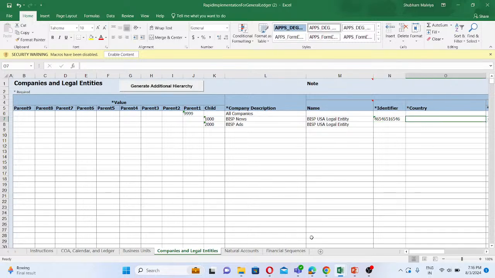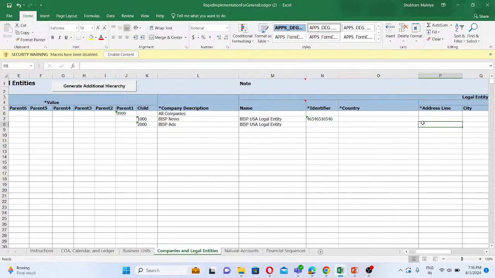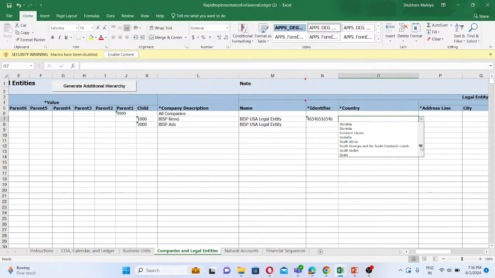Select country, countries, United States.